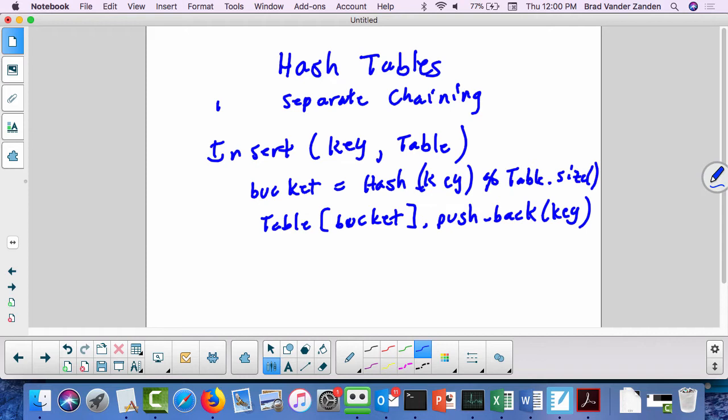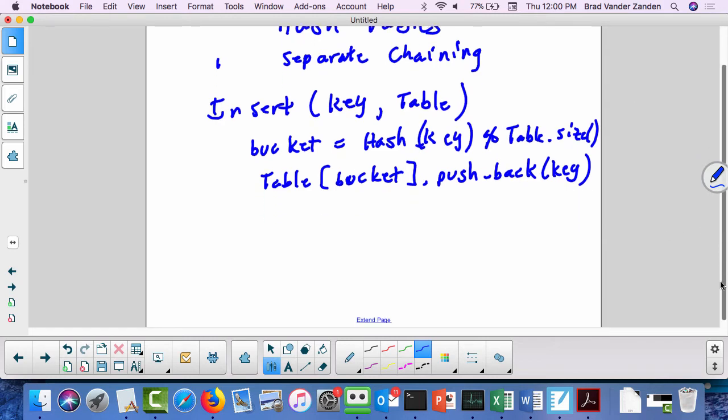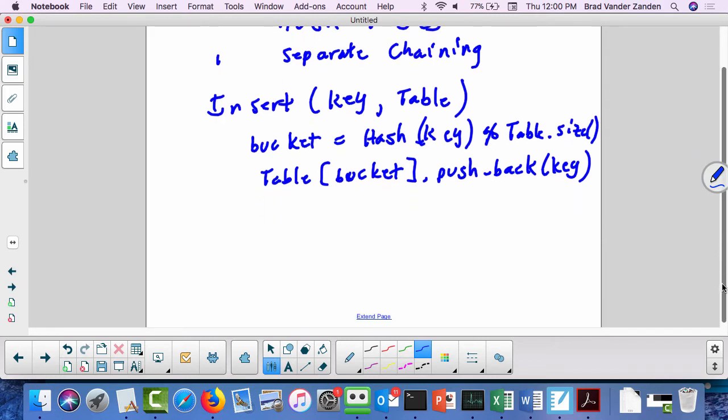So find is pretty simple too. Find is like delete or insert in that you find the appropriate entry. So find, you're going to find the appropriate bucket, and then what do you think you're going to do once you found the appropriate bucket? Search linearly through it. Now linear search is fine here because we expect the buckets to be pretty small. We'll get to that in a moment.